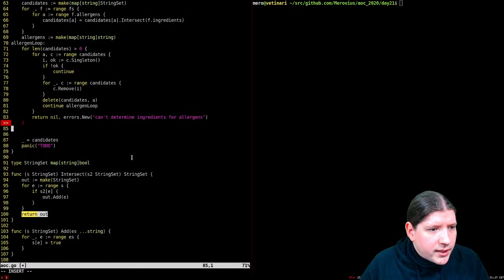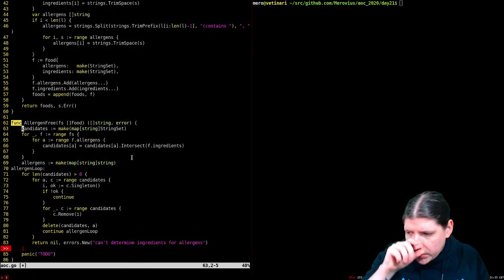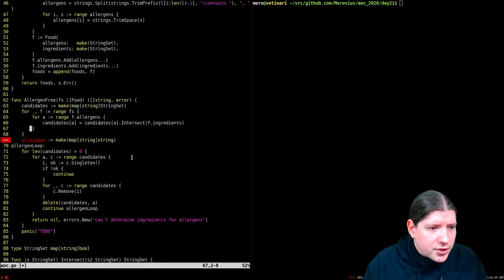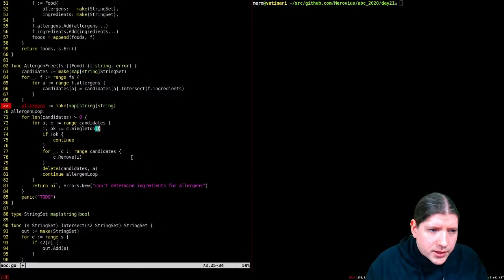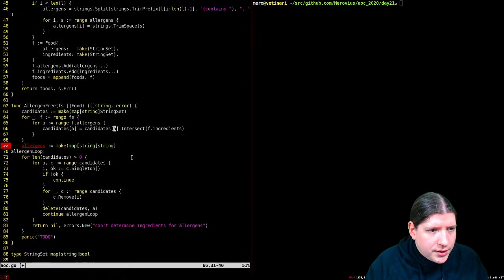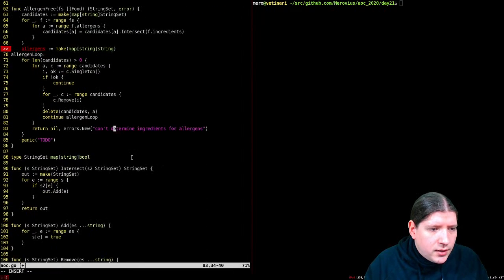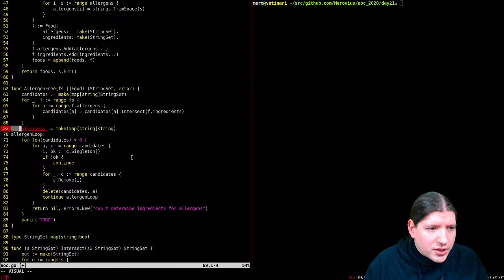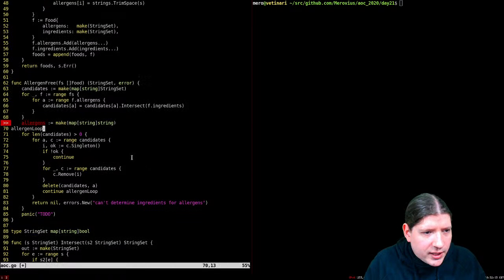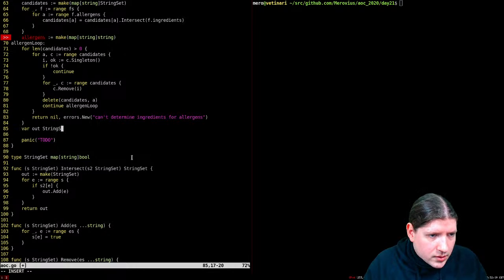Great. Right, so at this point, the list of candidates should be empty, theoretically, and allergens should contain for each ingredient what allergen it contains. So now we will just look for all ingredients that don't appear in this map, because that means they obviously can't contain an allergen. So let's just do that. Var out string set.